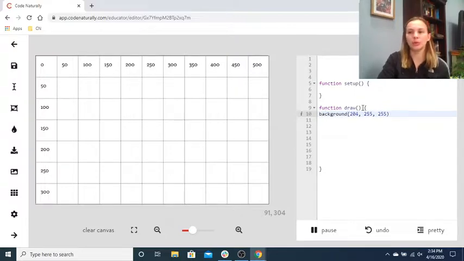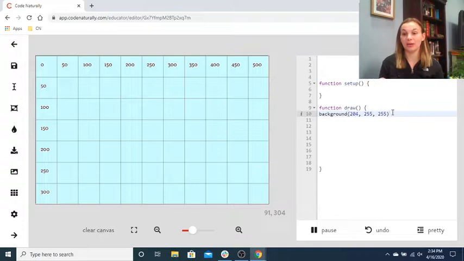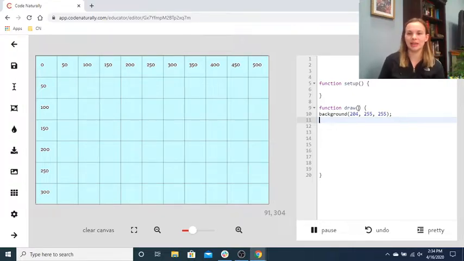Like I said, this only applies for most of the code we're doing today. There will be a few lines that we'll put outside. If anyone remembers what goes outside of function draw, let us know in the comments. If you remember, there's a certain name for something that goes outside that we're going to be using today.